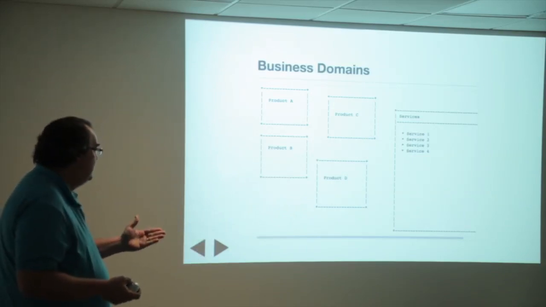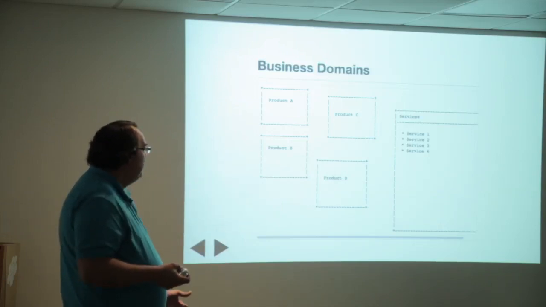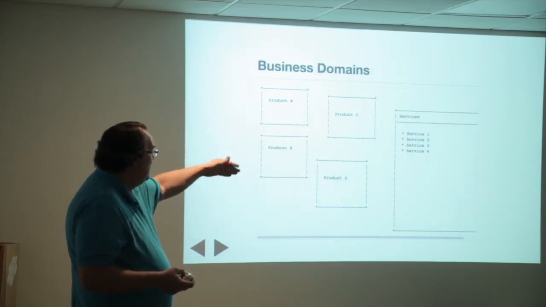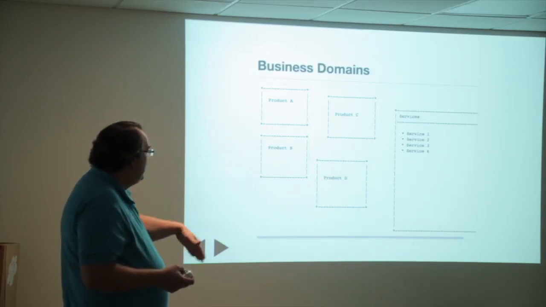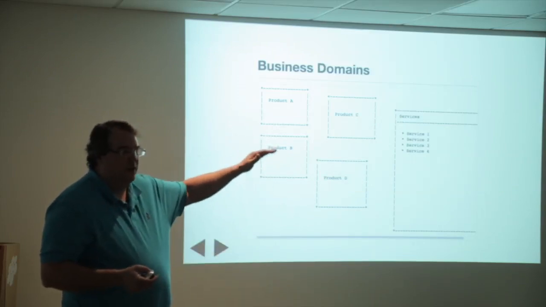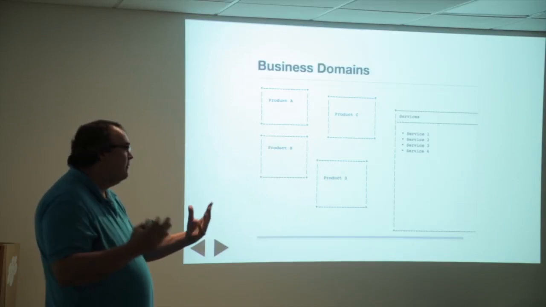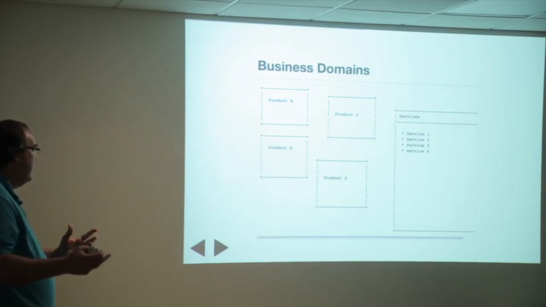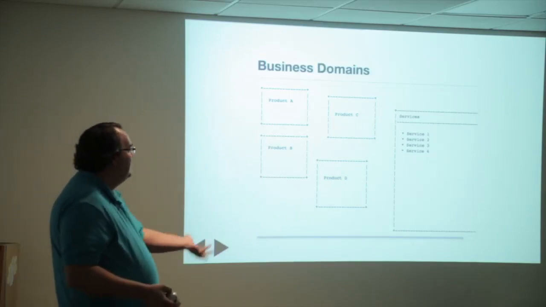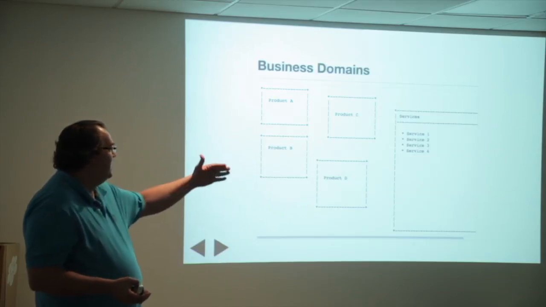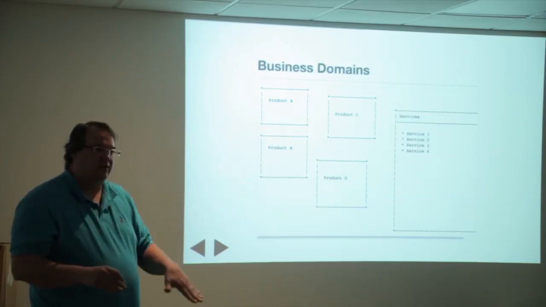So I can push a service of version 1 up, and product A, B, and C could be connecting to service 1 version 1, and then product D could be connected to service 1 version 2. And they can live together in harmony, and then when A, B, and C decide to upgrade, they just point to the new version, and then you kill version 1.